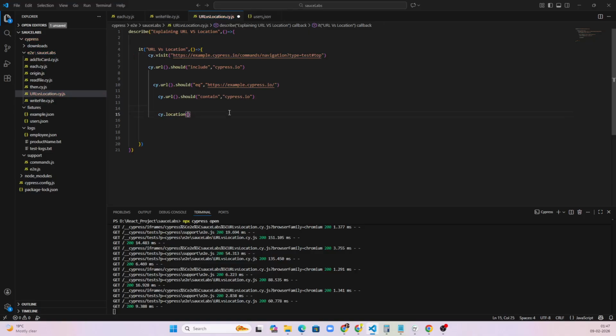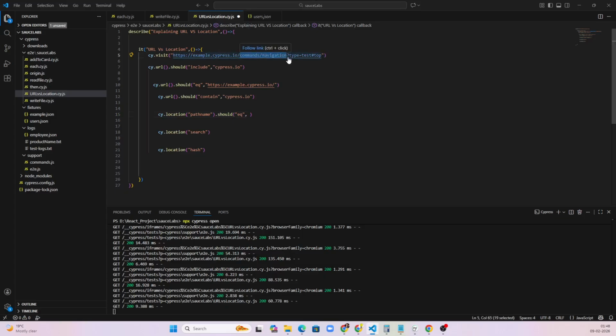Let me write it down here. Path name, location and query parameters and the hash value dot should equal, what is the path name here?